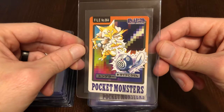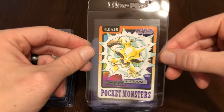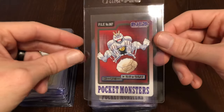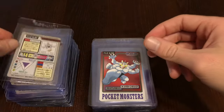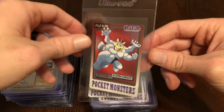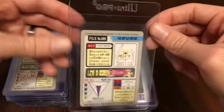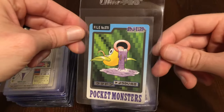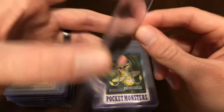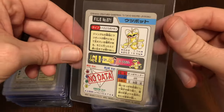We have Kadabra, kind of putting a smack down on Poliwag — so Poliwag has a strike against him. We have Machop, Machoke, and of course Machamp. Instead of seeing Machamp punching, we're actually seeing him kick something there. We have Bellsprout, Weepinbell with Poison — it's really cool. You very rarely see a cool Weepinbell card, but leave it up to this set. Victreebel — another card that doesn't have very cool artwork in a lot of sets, but look at him — actually looks really cool, like he's spinning.